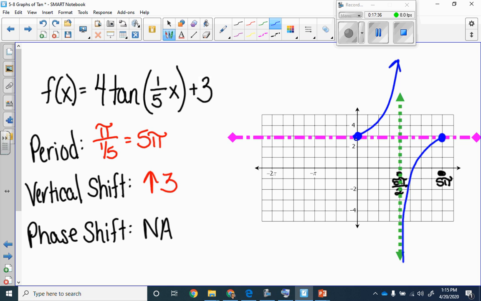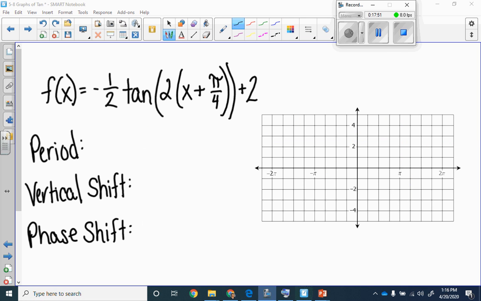And if I wanted to go onto the other side of the graph here, you know, it would be looking something like that. And there's your tangent function. All right, so what I want you to try and do with this example is go ahead and hit pause, and see if you can come up with a sketch of this tangent function.